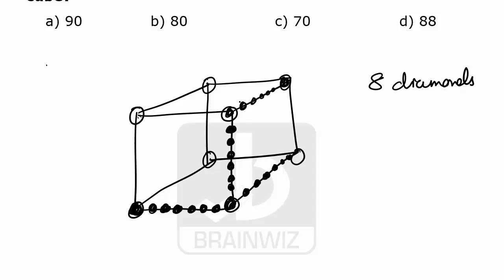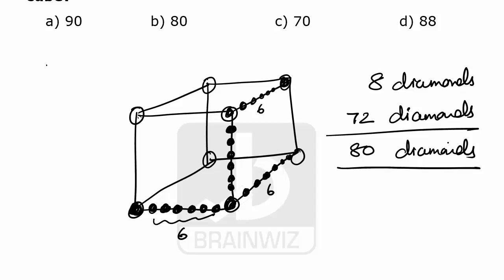It means you are keeping six diamonds on each edge, resulting in there being 12 edges which makes 72 diamonds on the edges. And eight diamonds are on the corners. We just add them up, and it results in 80 diamonds in the total decoration of the cube. So option B is the perfect answer.